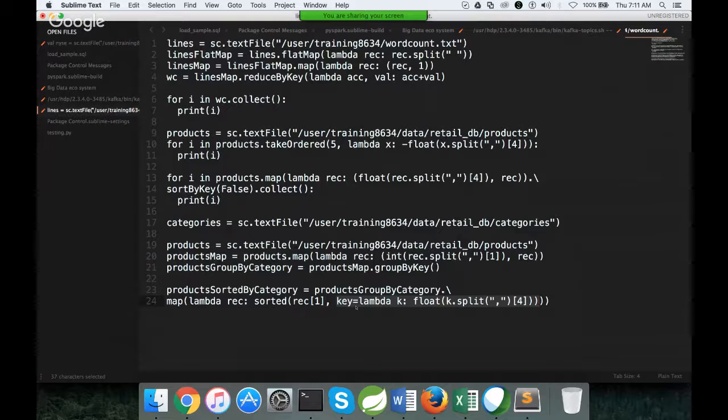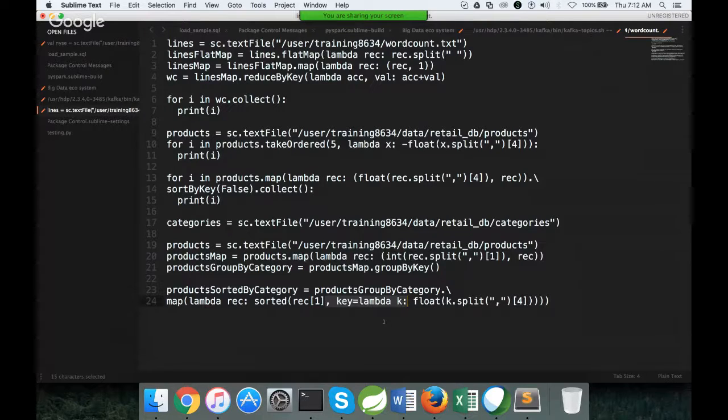Okay. Here we are passing a lambda function to the second parameter for the sorted. So for sorted, the first parameter is what we want to sort. If we just use sorted, and if we ignore this logic, it will sort the products based on the alphanumeric values we have in each and every record. But that is not how we want to sort. We want to sort on the product price.